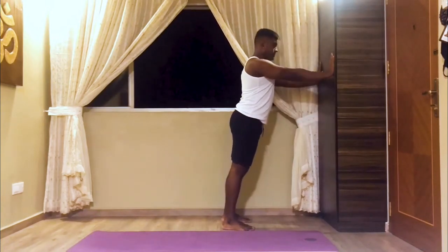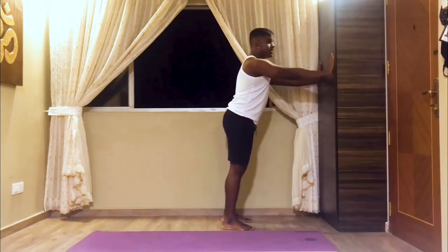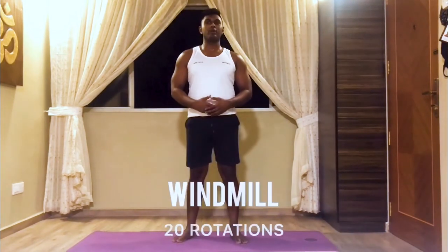7, 8, 9, 10. Do this exercise for 10 reps. Next up, you'll be doing the windmill exercise.